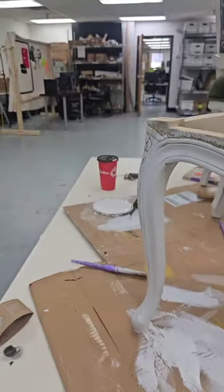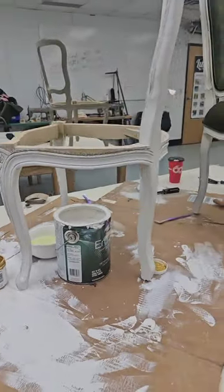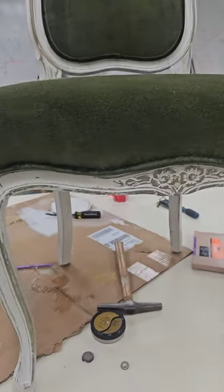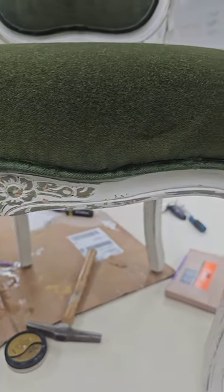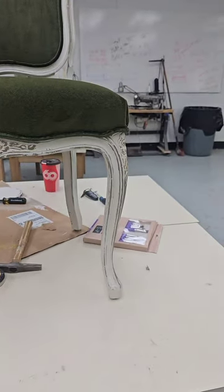But we got to let it dry a little bit first, because if we try doing that, it's just going to get gummy. So this is the end goal, only we're going to put a little bit more gold in the details.